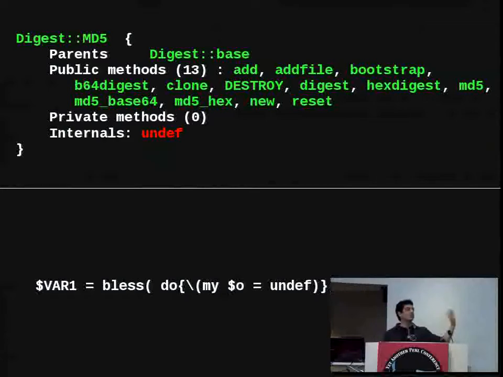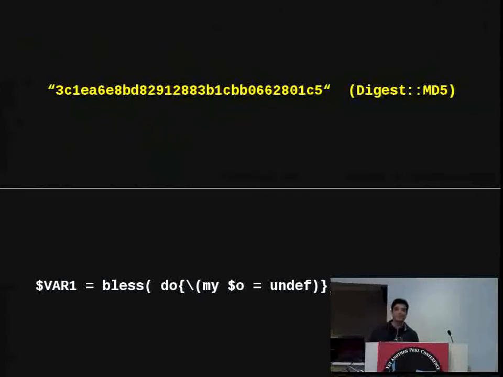You get a colored reference saying that this is an object of the class Digest::MD5, it has such and such parents, such and such public methods, such and such private methods, and if you dig into its internals, they're undefined, at least for this example.